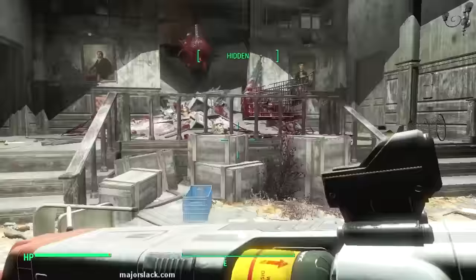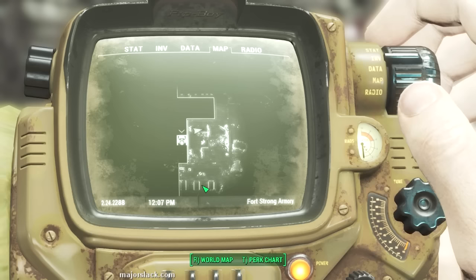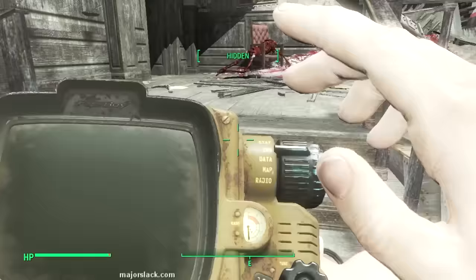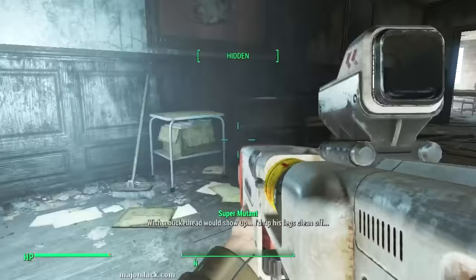Alright, inside Fort Strong Armory. What we're going to do is work our way around clockwise, go all the way around. We're going to pick up the U.S. Covert Operations Manual down in this office here, and then we're going to take the elevator downstairs and clear that out. That's the plan. Let's do it. Let's take some Psycho, let's take some Med-X, and get busy. This is going to be a little less stealthy than normal because there's no suppressor on this.